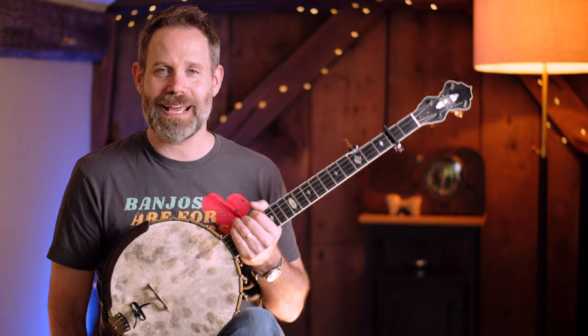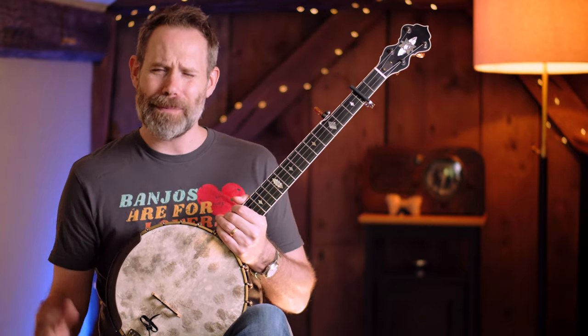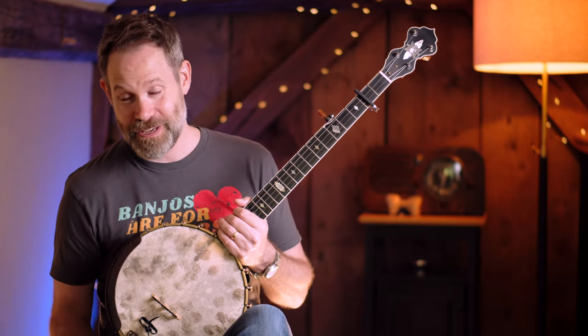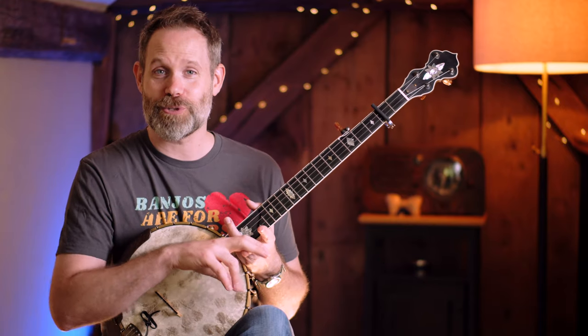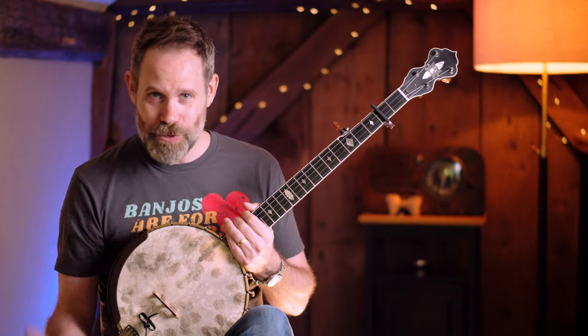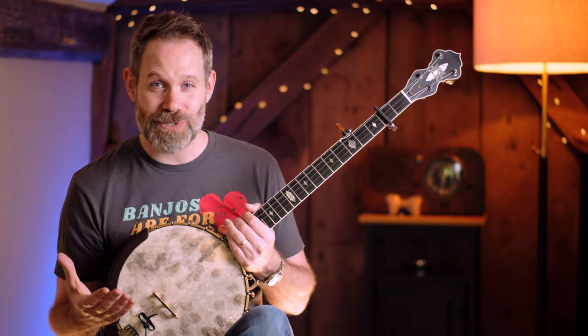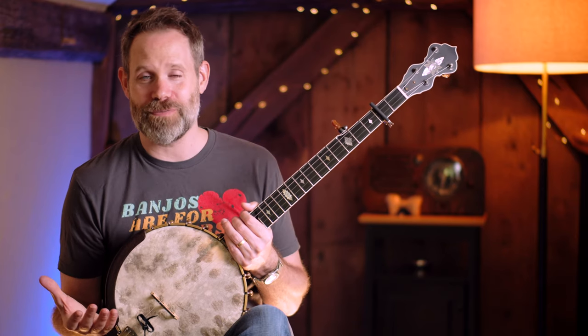Our third category of the Galax lick is probably not thought of by many people as a Galax lick, but I'm including it because I think it is, because it has the arpeggio portion and it is inverting the clawhammer stroke and putting the fifth string on the downbeat. Clarence Ashley, playing the Cuckoo Bird, made this move very famous. This is four notes, so sixteenth notes, really, if you think about it.